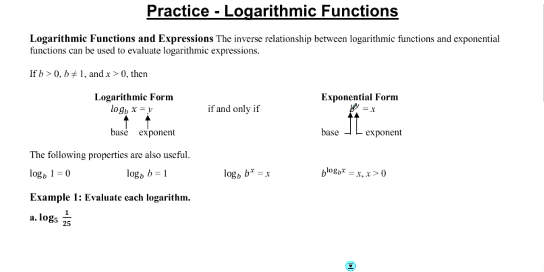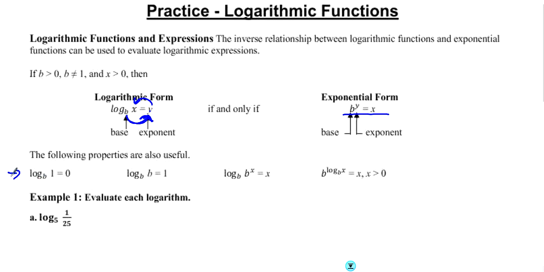Now, one easy way to change it from its logarithmic form to its exponential is using kind of like this circle pattern, because it's going to be b to the y power equals x. So we kind of use this circle where it's the base to this power equals x. And you can see how that translates over here. Okay? And then we also have these properties here that we talked about in the notes.